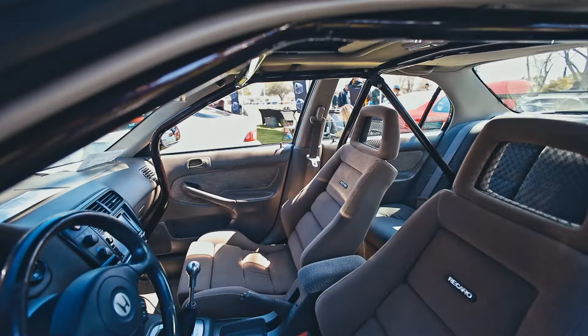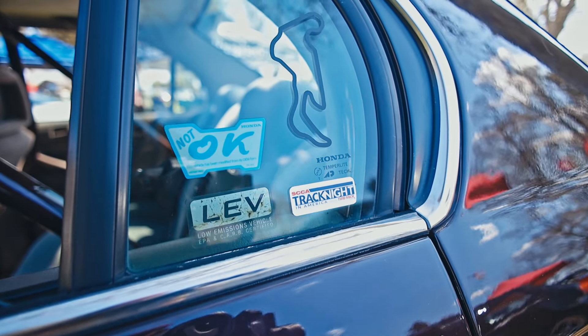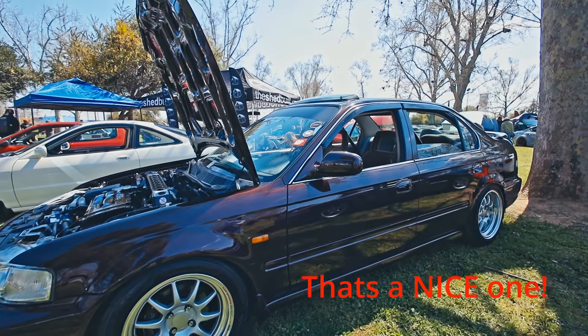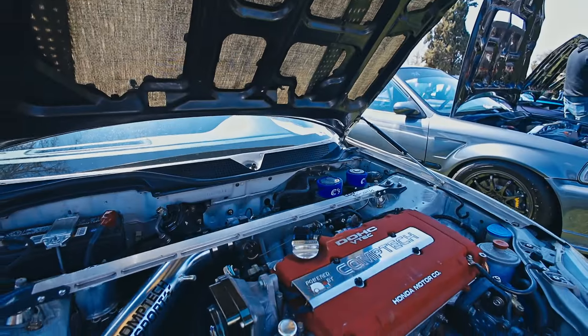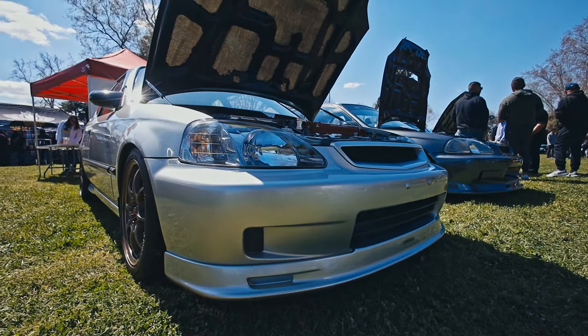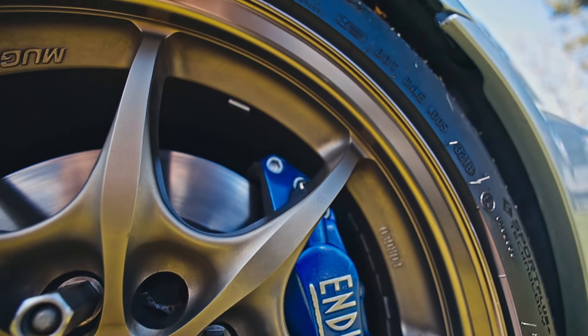We're back at Shed Built — Omar built this one for his wife. Bought it from the original owner; he said it's super clean underneath and doesn't leak a drop of oil. I like the display on the back. It has the original D15 V7 in there, but who cares — this thing is awesome. Hard to tear apart a good-running car sometimes. Got the blue Woolwoods, and this Integra was just ultra clean.